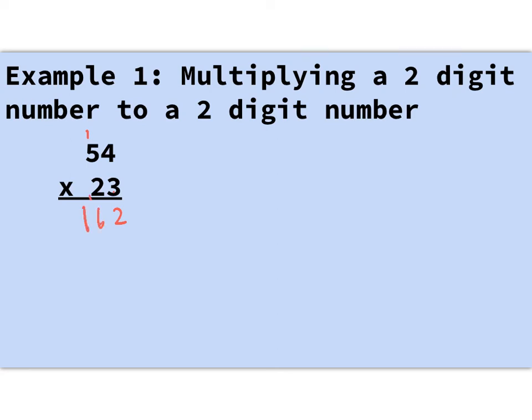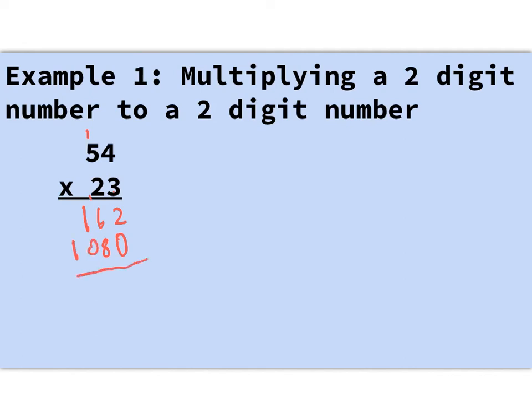Now, the 2 is in the tens place, so what you're going to need to do is place a 0 for place value. So this is actually 20 times 54, not 2 times 54 in reality. But most people are going to say 2 times 4 to keep it straight, which is 8, and then 2 times 5, which is 10.